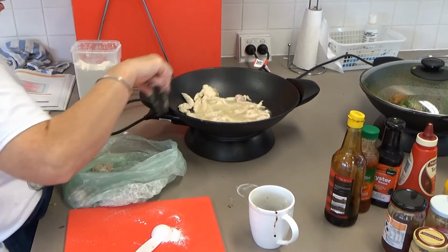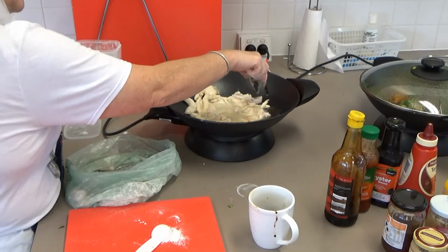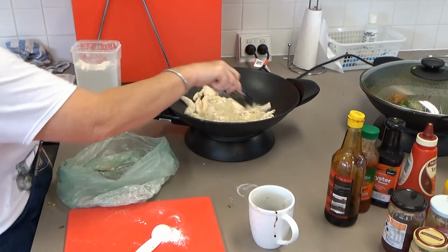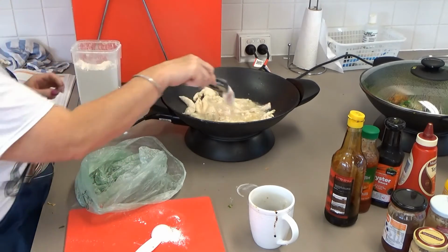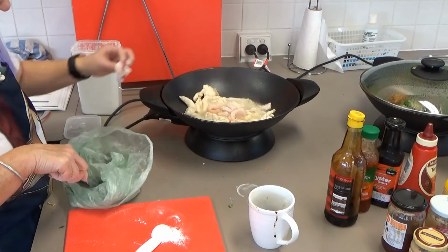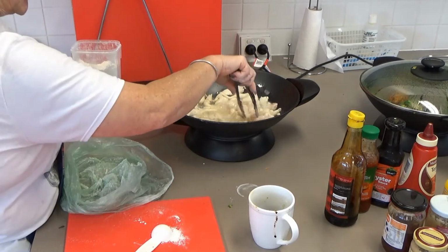Needs to be immersed in the oil. And we're just going to move it around. It should not take long for the chicken to be fully cooked. More chicken. That's the last of the chicken. Probably more like 500 grams of chicken here.